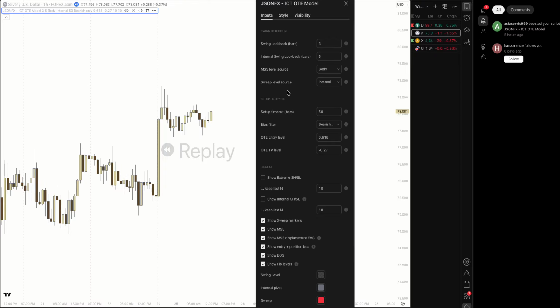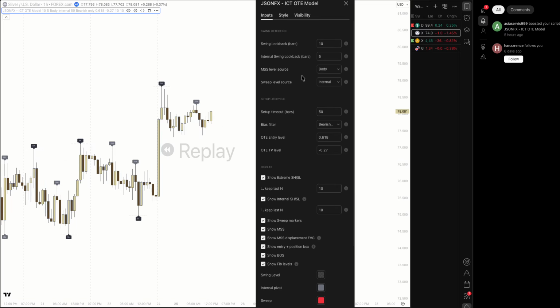So how it works exactly is, we have swing lows and swing highs in ICT, right? So swing lows and swing highs, and we have internal swing lows and internal swing highs, which are basically within the extreme swing lows and swing highs. So if we open that, let's say by default at 10, right there, you can see the swing lows, swing highs, and internal swing highs and swing lows.